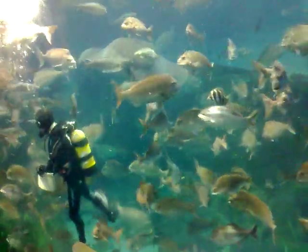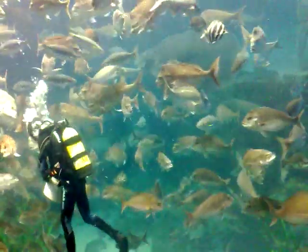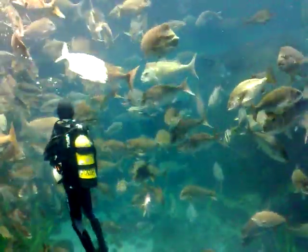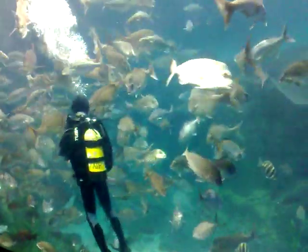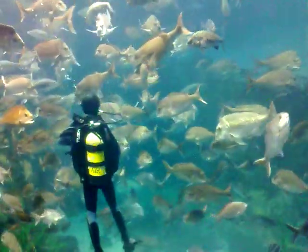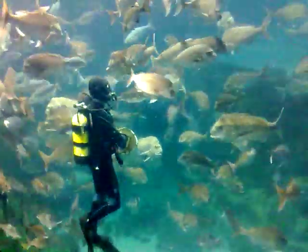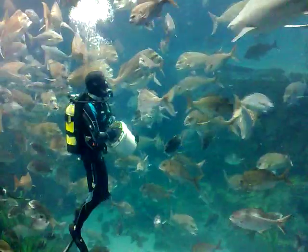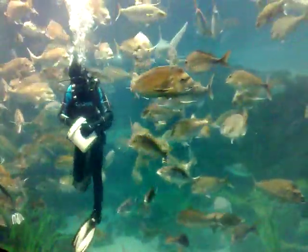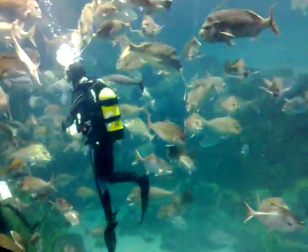But the food that the divers are throwing out today are mainly squid and some sand whiting, which is a small type of fish. We were saying before that we also vary up the food, and the food gets thrown in from above. So we also add in prawns and mussels and other types of fish as food in the display. And here, all the food gets purchased from the local seafood markets. That's all stuff that might be eventually sold as bait, I guess, or even sold for human consumption. We're using it here to feed many of our animals.